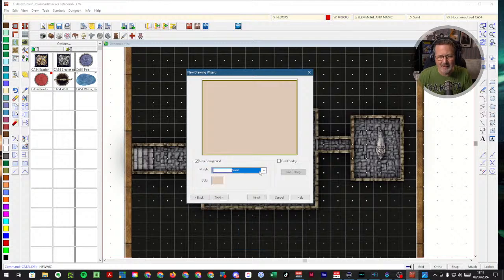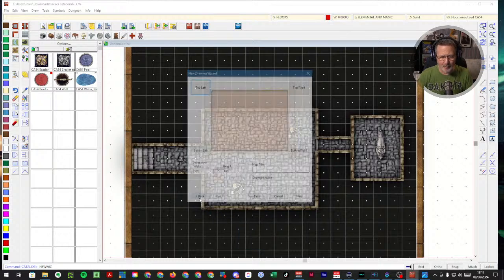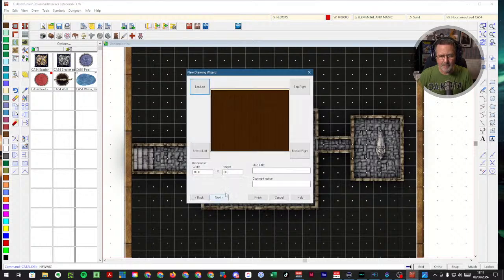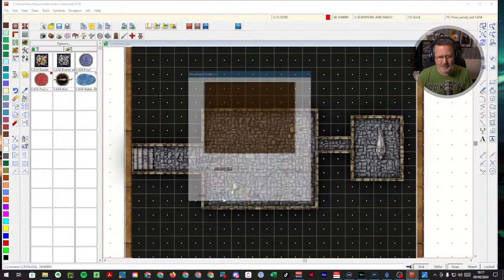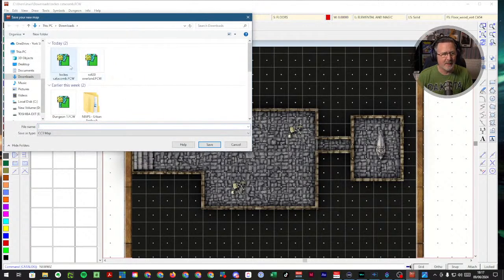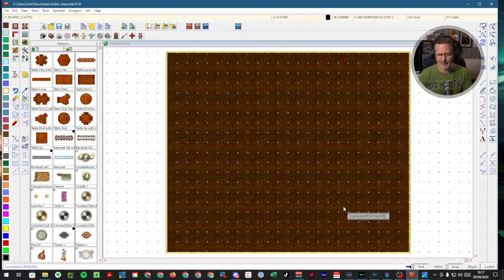I don't think this is the one that I want. Let's go back again. Let's pick this one. Oh yeah, I think this is the one that we want. So we'll do that. A nice dark brown, that's good. We don't want more floors. So we'll overwrite it on there, say yes, and here we are.